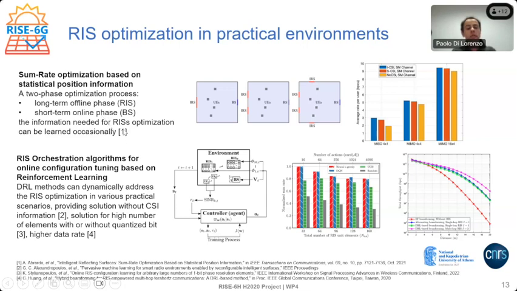And then in the case of autonomous RIS, we also have RIS orchestration algorithms based on reinforcement learning, where the RIS controller is modeled as a learning agent that takes actions, for instance, an RIS profile and the MIMO precoding matrix, and the environment then reacts, for instance, with some signal-to-noise ratios at the users, and then the controller keeps learning over time, adapting to the time-varying channels that it observes.